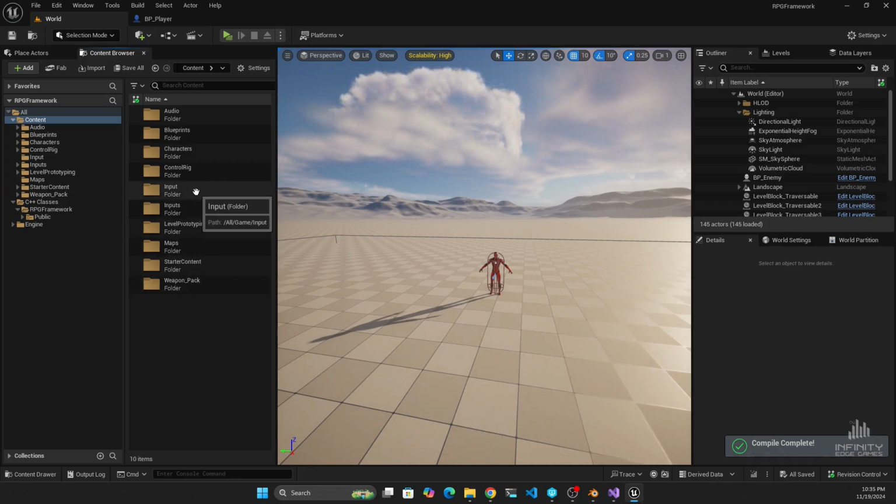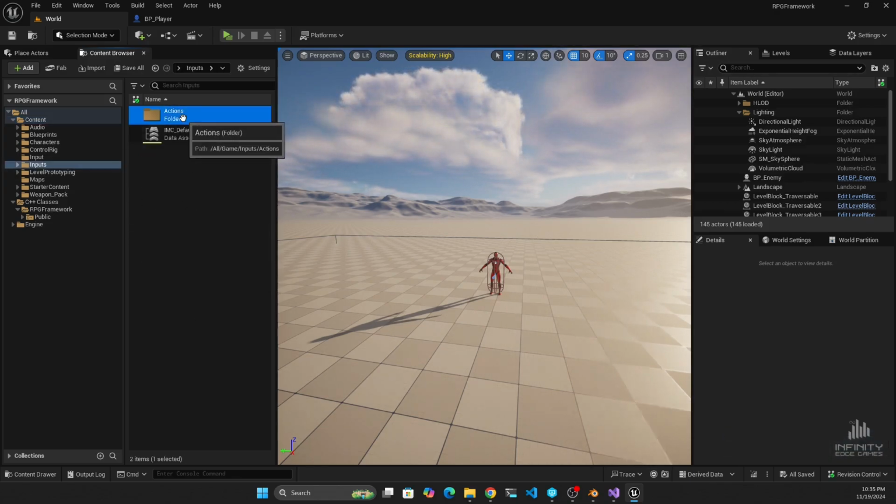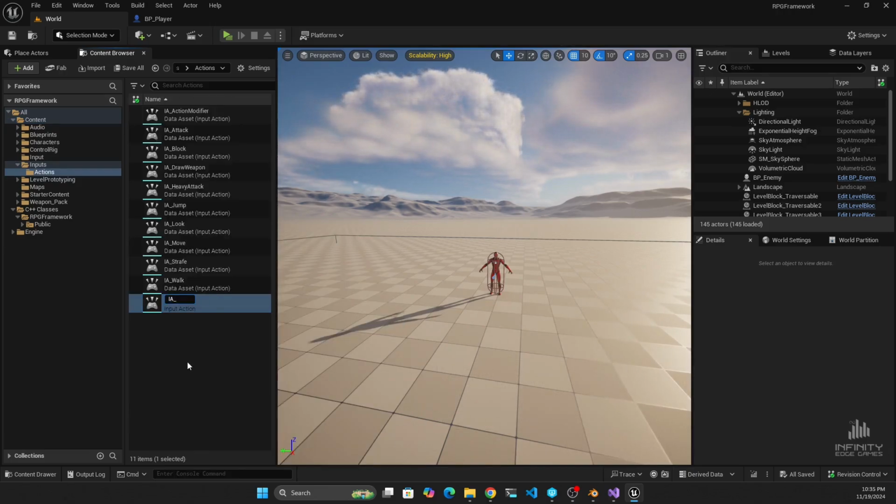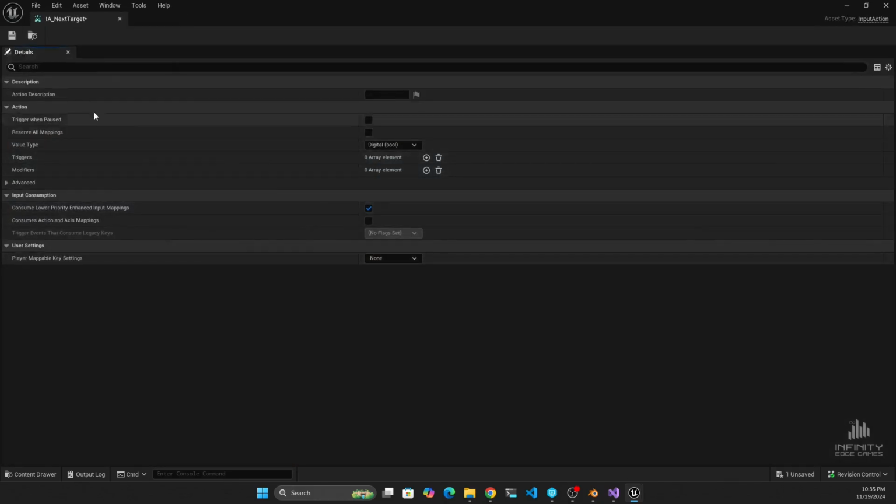Open Inputs folder and create new input action. Name it IA next target. Make sure to change value type to Axis 1D.